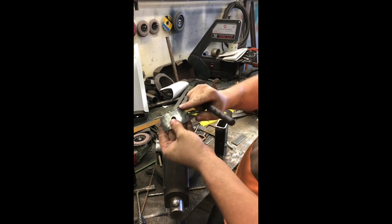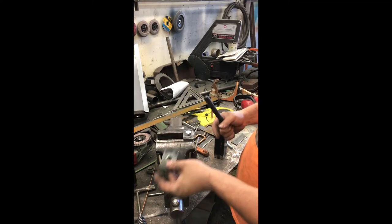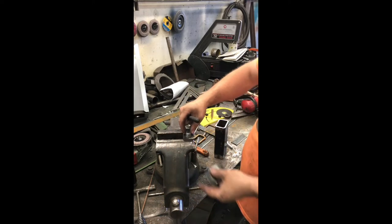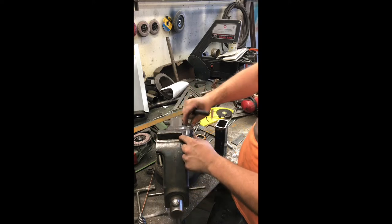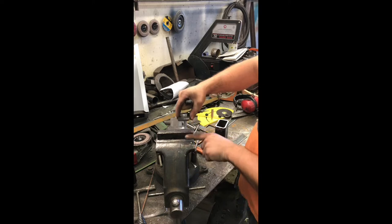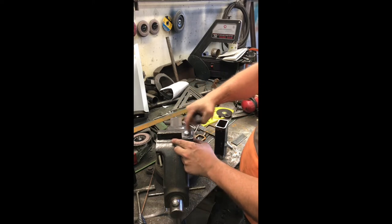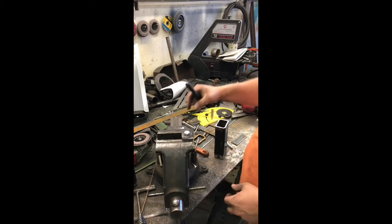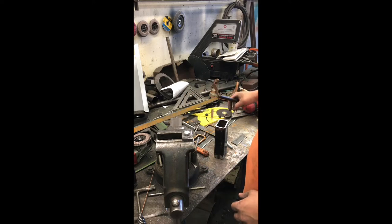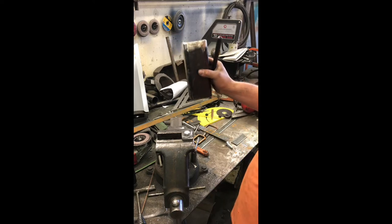I'm also gonna chamfer the edge on these plates, but there's no real good way to mount it in the vise. So before I chamfer the edges, I've already cleaned up the middle. We're gonna drop a 1/2 inch bolt down inside, get this welded in place. Then I can put a nut in the vise and be able to tighten this thing down and work these edges over, and then get these chamfered, get them welded in. Then these can get set in place on the bed, welded on.